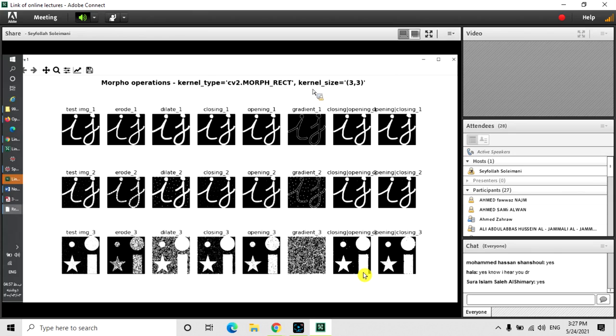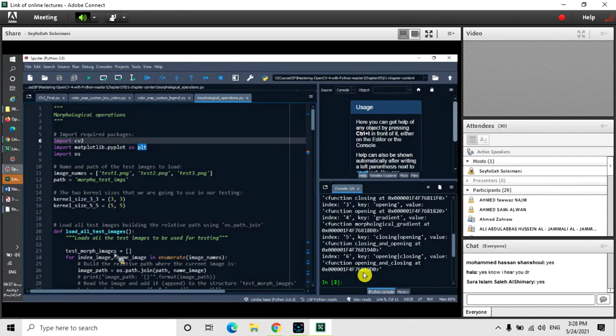Then here we want to use a kernel with the size of 3 by 3. Okay, let me explain something to you.